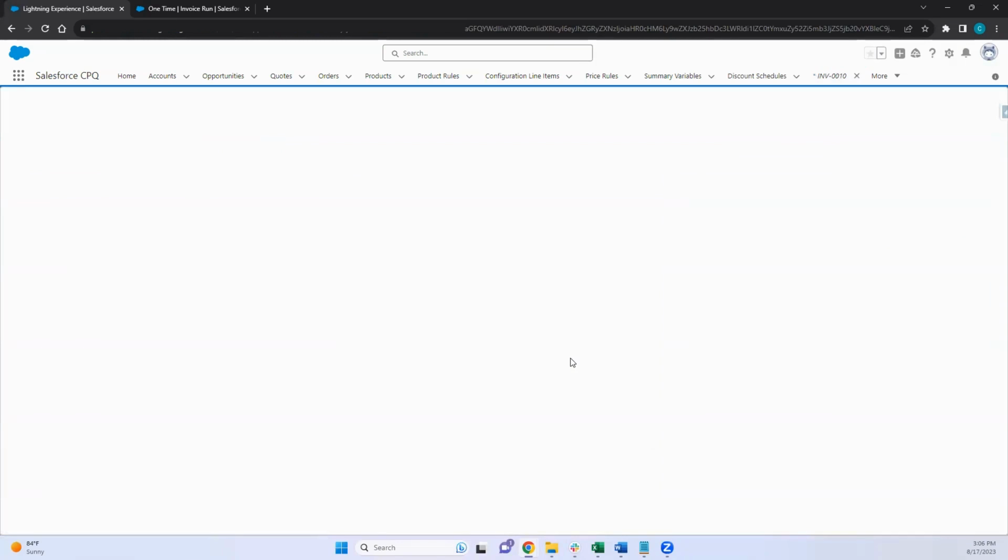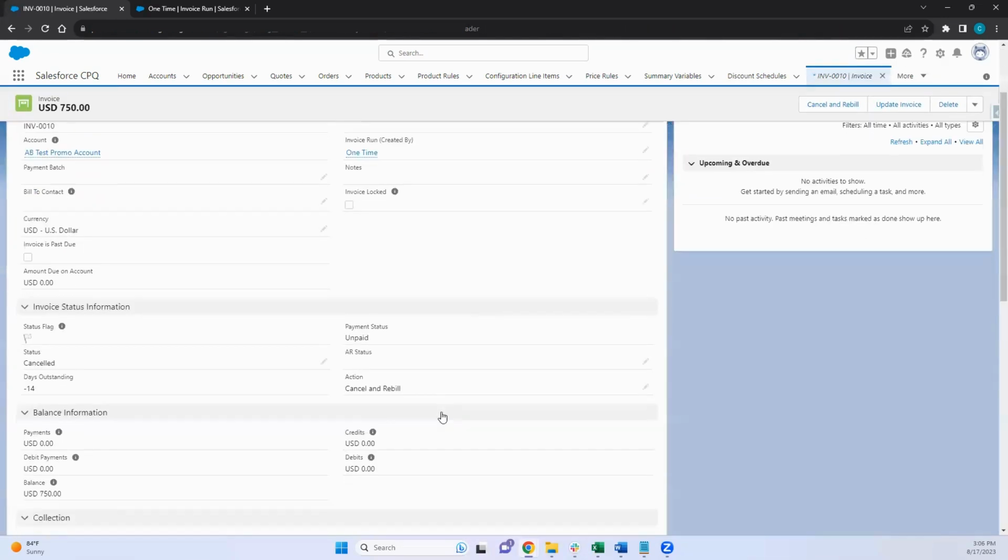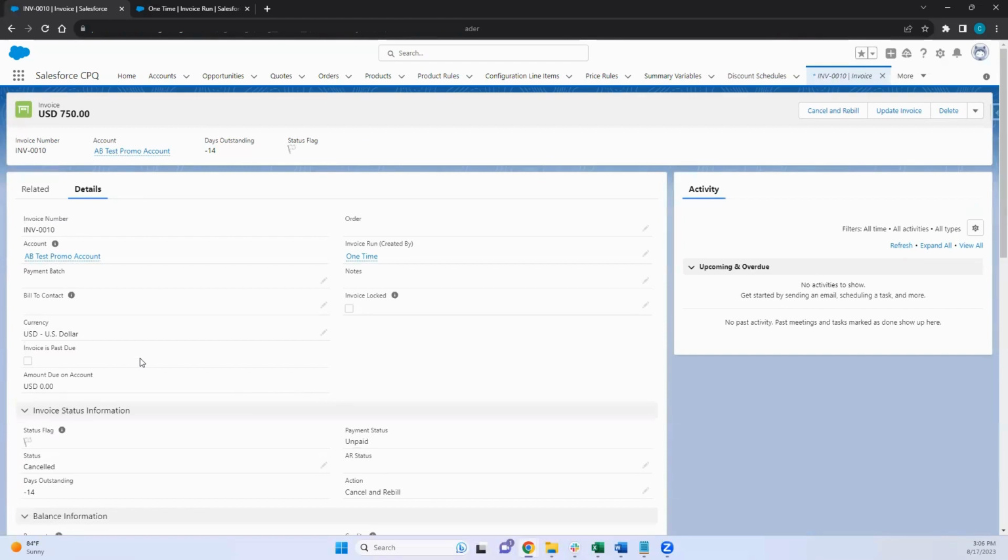You can come up here and hit cancel and rebill just to show you that it does indeed function. So we'll be able to walk this back here. It'll take just a second while Salesforce Billing's automation is running in the background, and then it'll pop up and say the invoice was successfully canceled. Go back to that invoice. Everything will reflect as canceled, just as it should. Then if you needed to make some kind of credit or change the underlying invoice and then regenerate it, you're absolutely able to do that still.